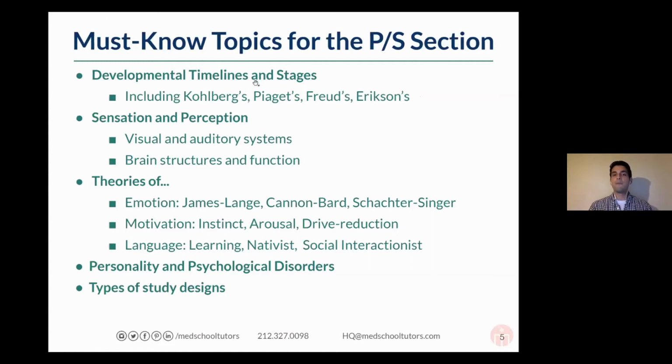And so remember these four names, because you're going to want to dive into how they saw the progression of moral growth in human beings, how they saw the progression of cognitive development in young people. So keep that in mind. That is definitely something that comes up again and again on the psych-soc section.